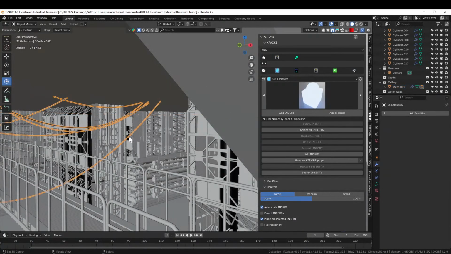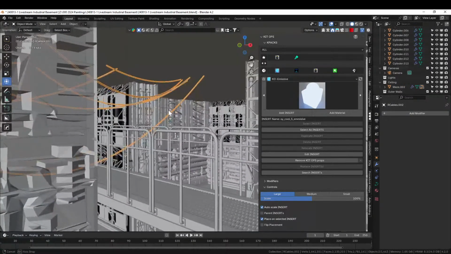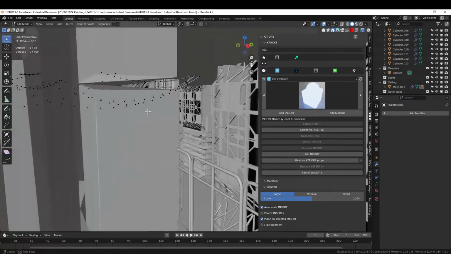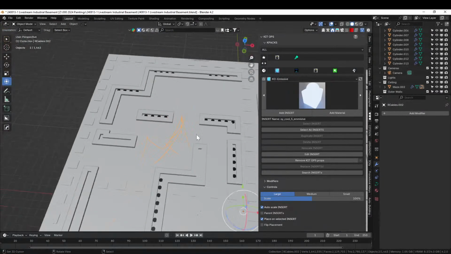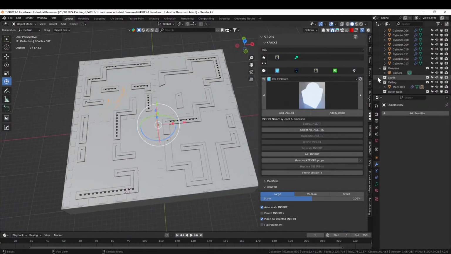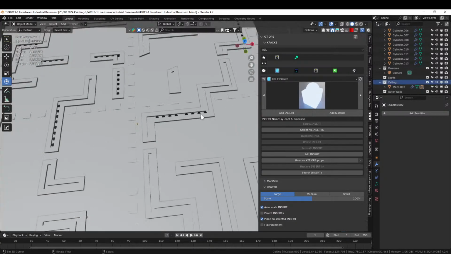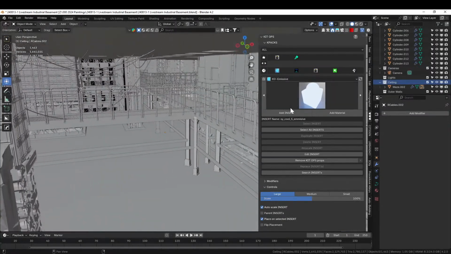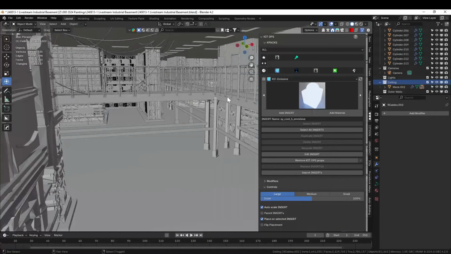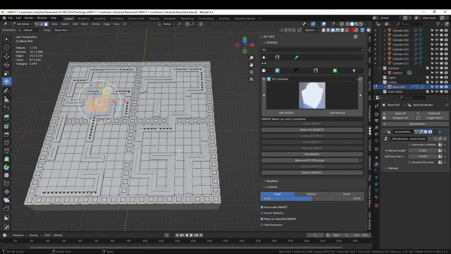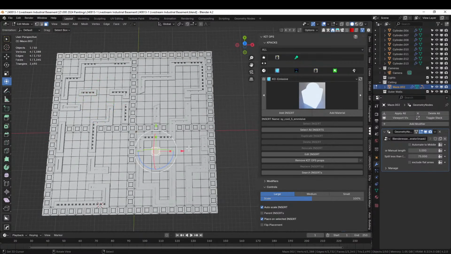No, I don't know if I like this one. Well, I like it except for that one. So let's just edit L, X, vertices. So let's just delete that one. That's fine. Okay. I'm gonna need something in that room, but just a few more cables maybe. I do like me some cables.